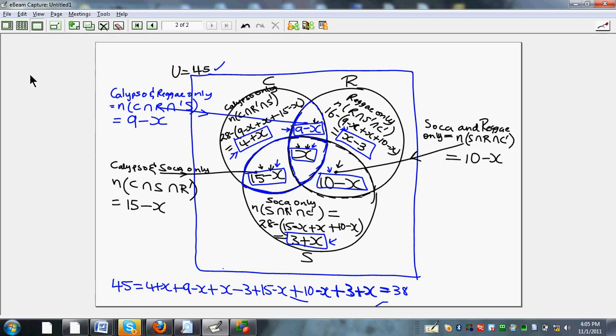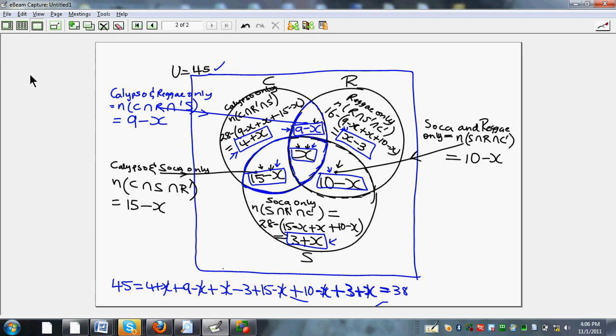But then the x's are what we have to consider now, right? This x cancels with this minus x. This x cancels with this minus x. This minus x cancels with this x here. So we're really missing an x. Where's that x? 4 plus x, 9 minus x, minus 3. I didn't put any x by itself, which is this one, right? So we have to put in that x, and that's why it's supposed to have x here.